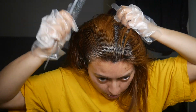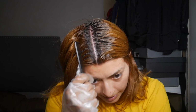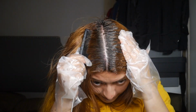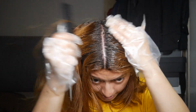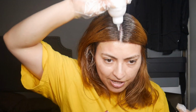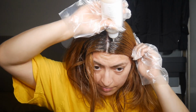And I know you're not supposed to brush your hair because it breaks. I'm just trying to make sure. Like, look, I already supposedly went down the middle, but look right here, it looks dry. It just looks dry. And there's hair dye, but it looks dry-ish. So yes, I'm going back in here.